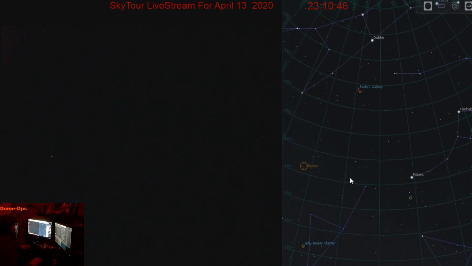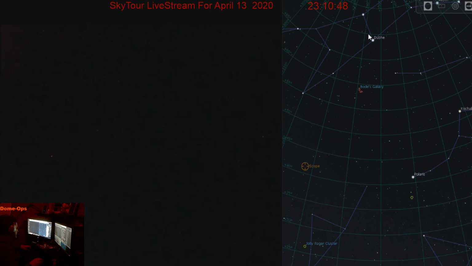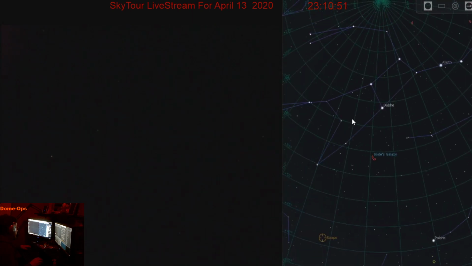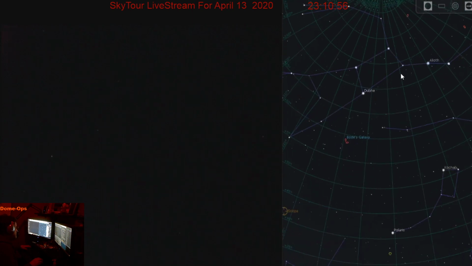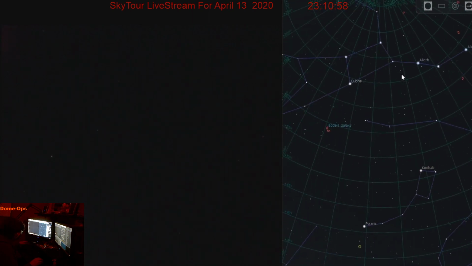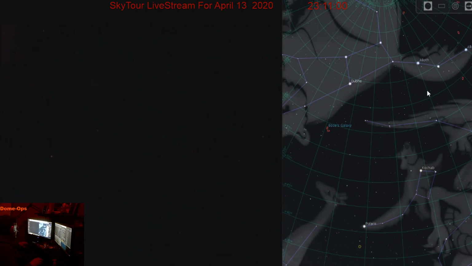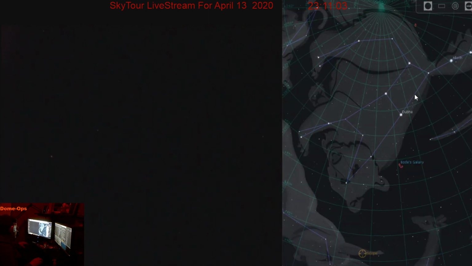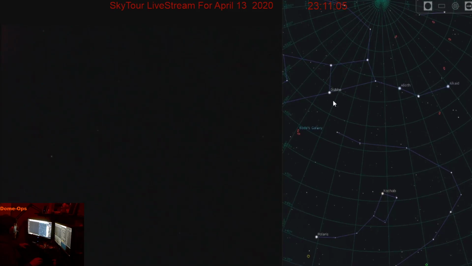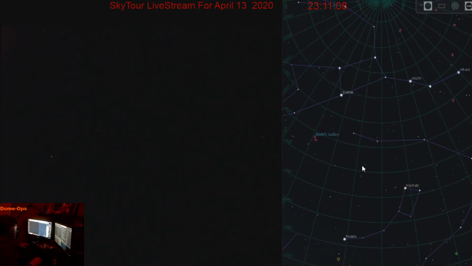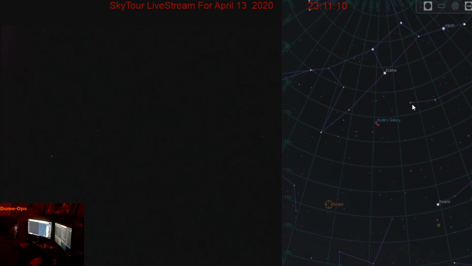So again, like I said, the two end stars of the Big Dipper. This is the Big Dipper right here. Right there's the ladle of the Dipper, and there's the tail. The Big Dipper is all part of the greater constellation of the Great Bear, Ursa Major. Those two stars point to the North Star, and you go about halfway, the length of the Big Dipper's ladle and tail, and that takes you to the comet location.